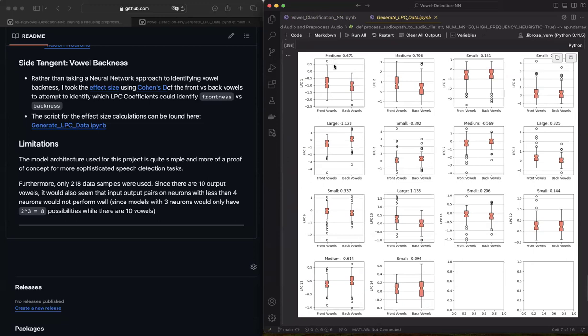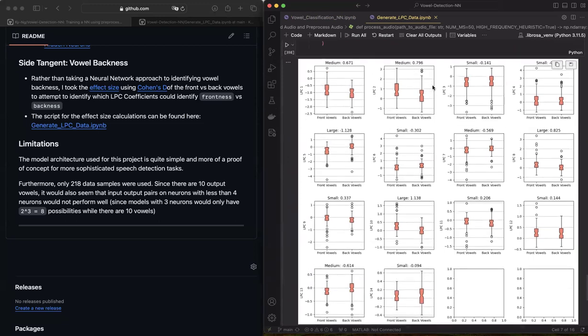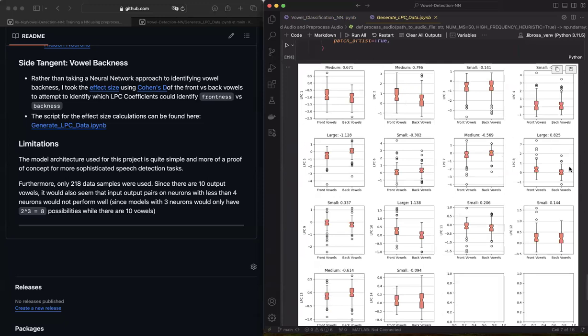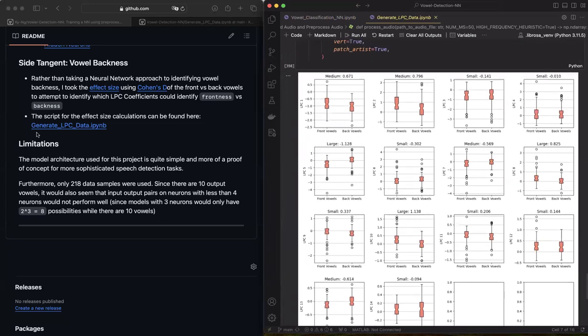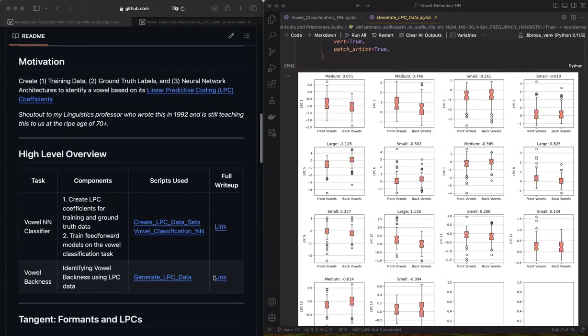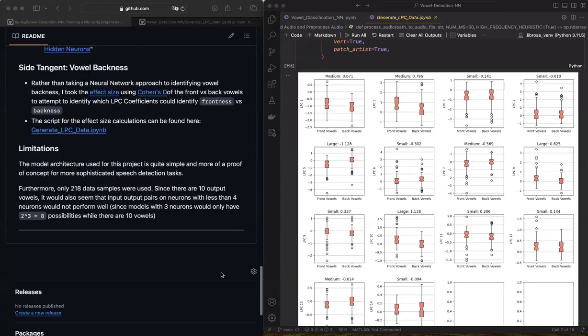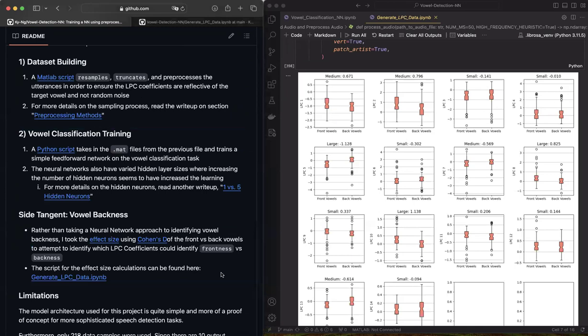From this, we were able to see that formant 1, or LPC1, and LPC2 seem to be extremely prominent, in addition to LPC8, and there should be one more as well, LPC10. Something that's surprising here is we know that formant 1 and 2 are related to height and backness. However, these two over here are not as expected, and so perhaps this could be due to our small sample size. Again, all of these findings are documented in these fuller write-ups over here and the things that we just went over. For the most part, these are just a first type of intuition on trying to see what the people at Bell Labs were thinking when they were working on their first classification tasks.